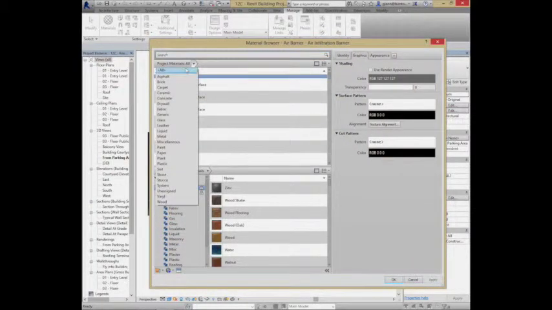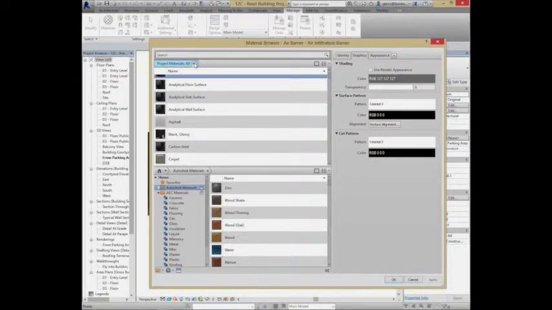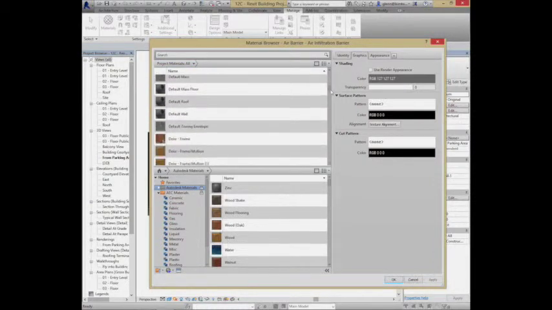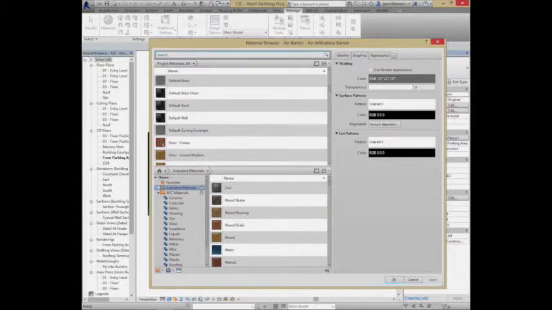You can either show the materials from all the projects, or just the ones in the project. These are all the materials in the project right now. There are things like carbon steel and all that sort of stuff. If I want to add a new material, it's easy to do. Down here at the bottom, there's a library of materials, including ones which aren't necessarily in the project yet. If you want to add one to your project, you pull it up. Let me show you how you do that.